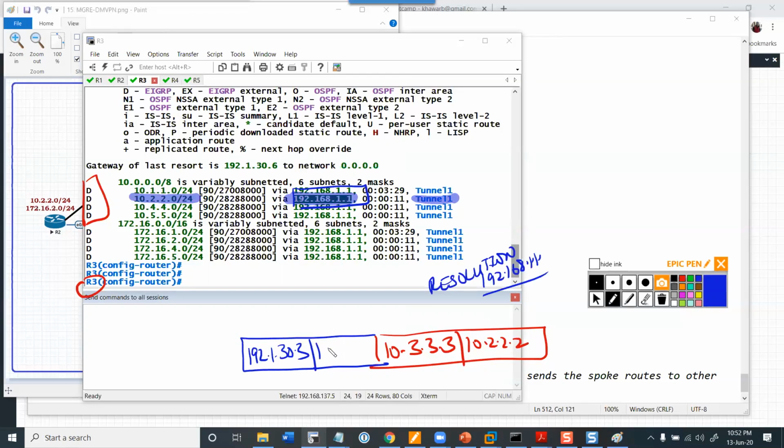I don't even need to find it. I don't even need to do a request. I'll do it for that. Because my next hop is pointing towards the hub, I will do the resolution for the next hop if the route is not directly connected to me. So all my traffic from 3 to 2 will be sent from where? From the hub. Understood, guys?